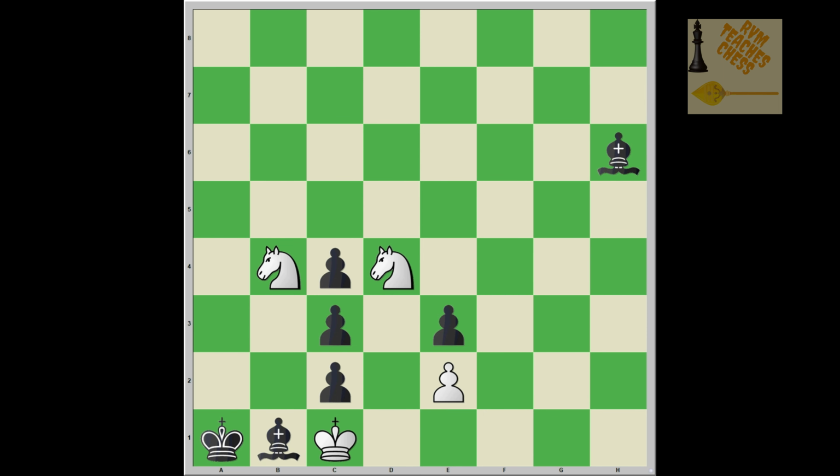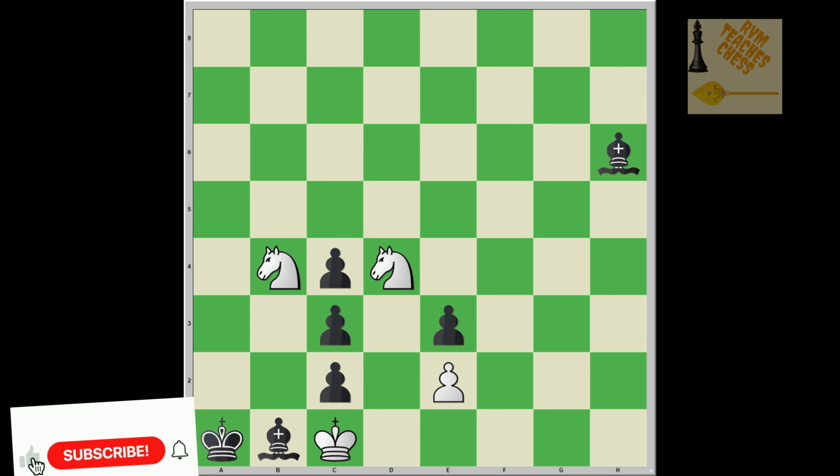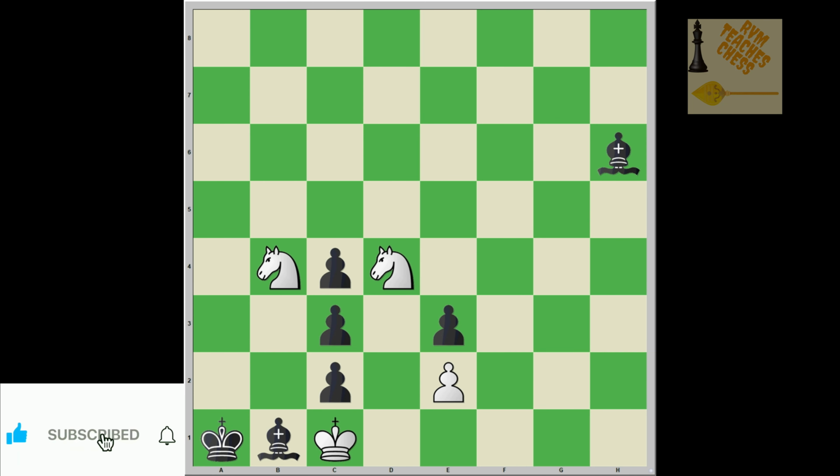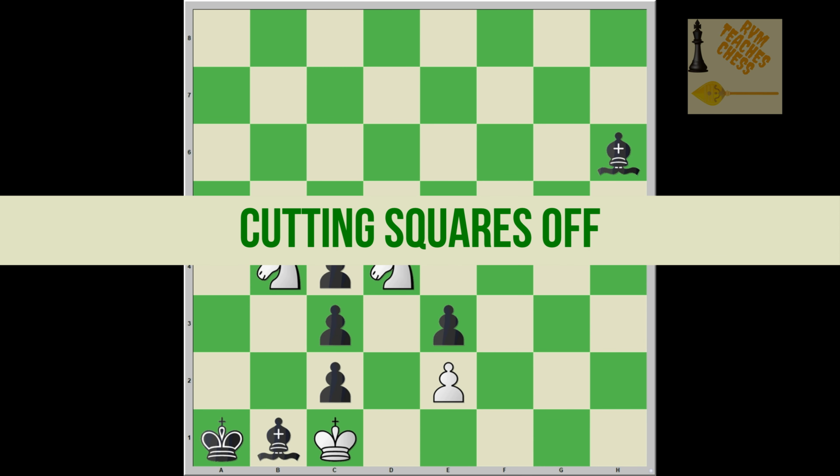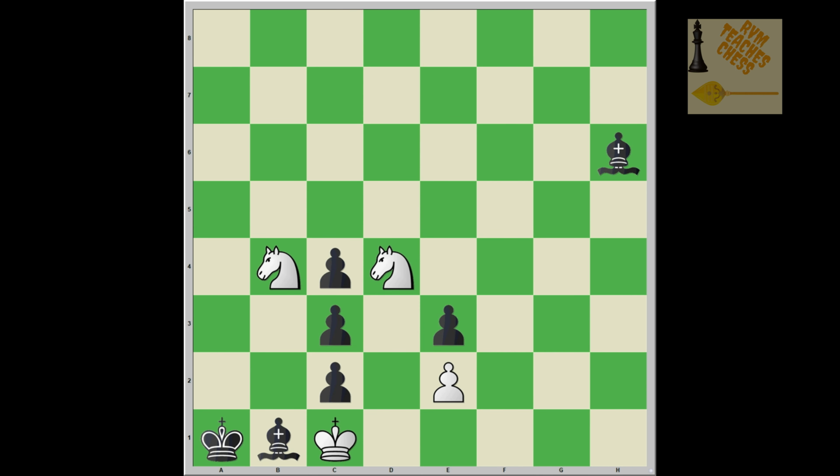Welcome to Chess Simplicity. So, like I said yesterday, in this video it's going to be a new concept, just the opposite of mobility. Last time we studied mobility, how we can control different squares, keep open lines and diagonals, and attack the enemy pieces. In this video, we are going to understand how to restrict the mobility of the pieces, that is, cutting the squares off so that you can restrict the mobility of the pieces, which gives you considerable advantage so that you can overpower your opponent.